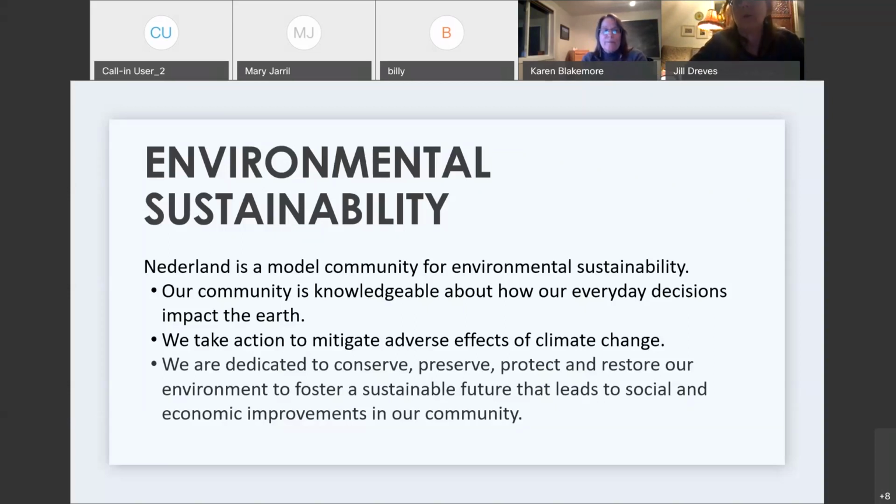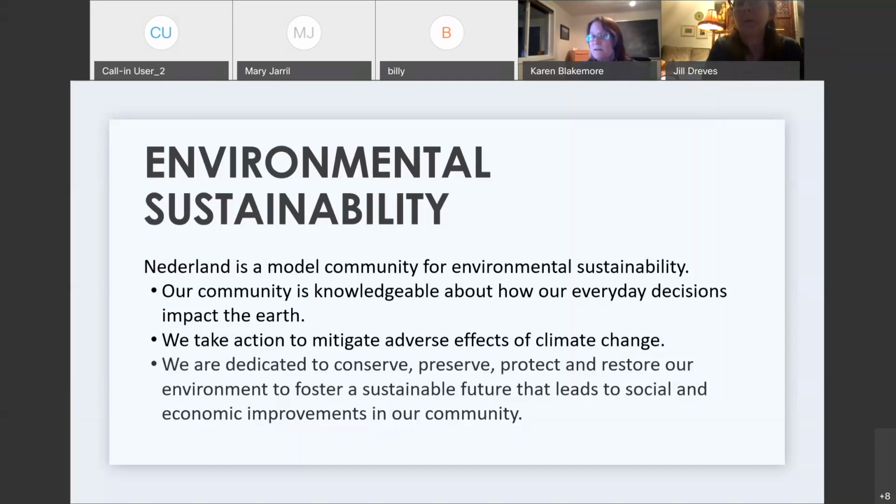A model community for environmental, or a healthy planet. Or I don't know, I think the point is valid because it is an overused word and we overused it ourselves. My two cents is that we just get rid of the three sub-bullets and just have the one sentence that says it all. And maybe we have to tie in some of those other subtopics, but on some level, I could go with that. The first sentence says it all.